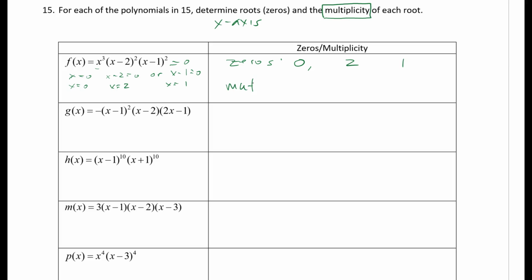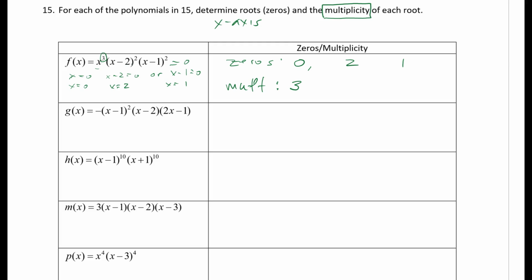Now we have to understand what this idea of multiplicity means. It's essentially how many times that solution appears in the equation. So here, x equals 0, well, that actually happened 3 times. If we wrote this out, we'd have x equals 0, or x equals 0, or x equals 0, 3 times. So that's going to have a multiplicity of 3. Essentially, it's this power on the factor that's going to be what the multiplicity is.